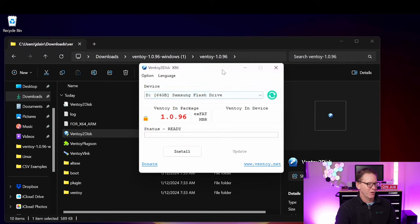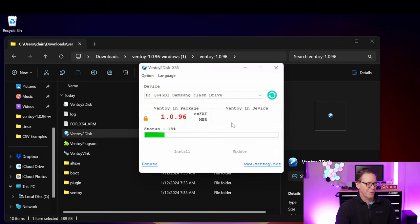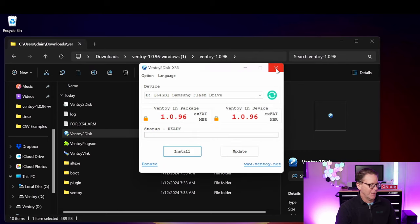And assuming you already have a flash drive installed, if you haven't put it in right now, it will show up right here, or I'll give you a list right there. Then we're going to click Install, and yes, yes, a couple times. That will install it. You can have a sip of coffee while that's happening. Once that's done, click OK and exit that.